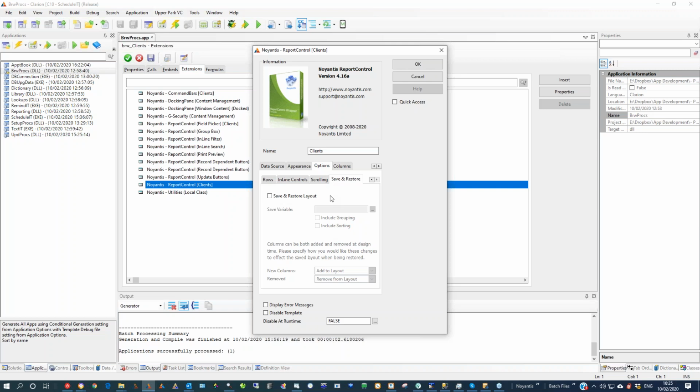So basically all you will have to do is just turn on that you want save and restore on, and that's it. And it will go off and write all the code. So it should make the implementation of save and restore in any of the products so much easier for you. So that's what you can expect latter end of this week for report controls, docking pane next week.